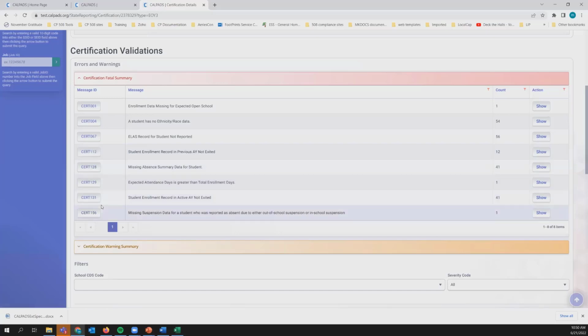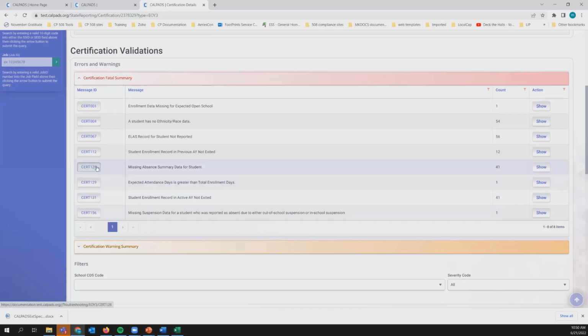CERT 131 triggers when you haven't exited your enrollments this year yet. So if the majority of your enrollments haven't been updated with exits, then expect CERT 131 to be close to your total enrollment.